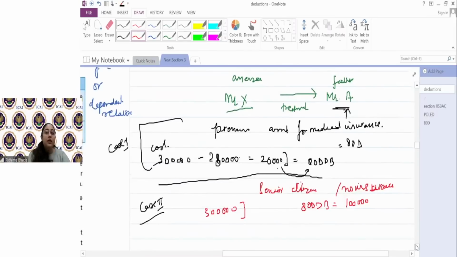Still 2 lakhs are unclaimed for expenditure, but I can claim under 80D 50,000 at max, remember, for a senior citizen having no insurance and getting treatment. Correct? In that also can I get 50,000? Yes, definitely I can get. So if the person who is getting treatment is a senior citizen with no insurance, first claim 80DDB for them, and if any is still unclaimed, you can claim 80D also for them. I am not claiming on the same expenditure; here I am not claiming the same expenditure in both places.